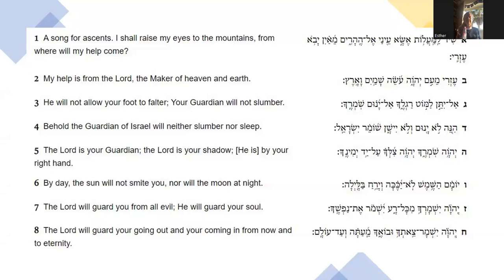I'm sharing the Tehillim, I think it's 121. And I will read it and translate. Shir Lamalot, you can say it yourself. Esa Einai El Heharim Mi Ayin Yabo Ezri. A song for ascents. And I picture the Levim saying this on the steps of the Beit Hamikdash. I will lift up my eyes to the mountains and look for where my help will come from.